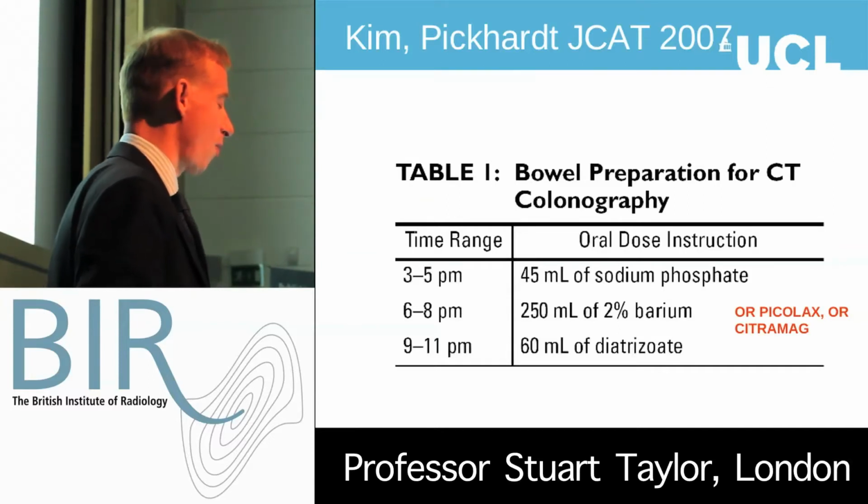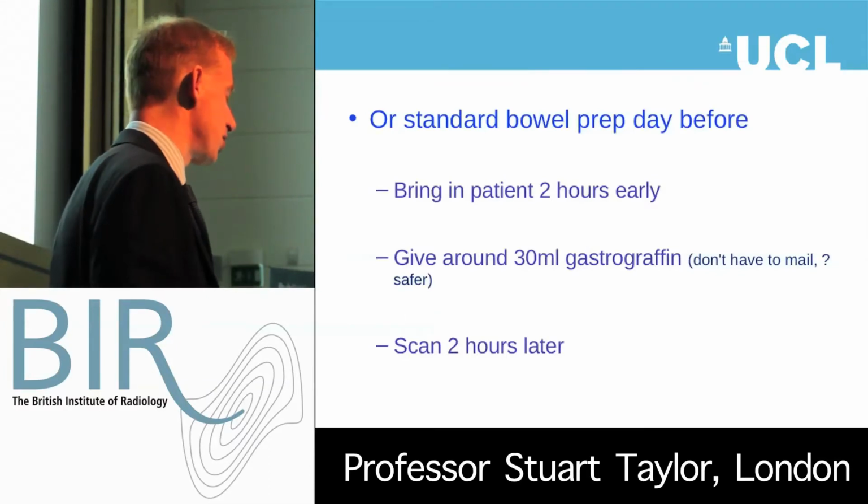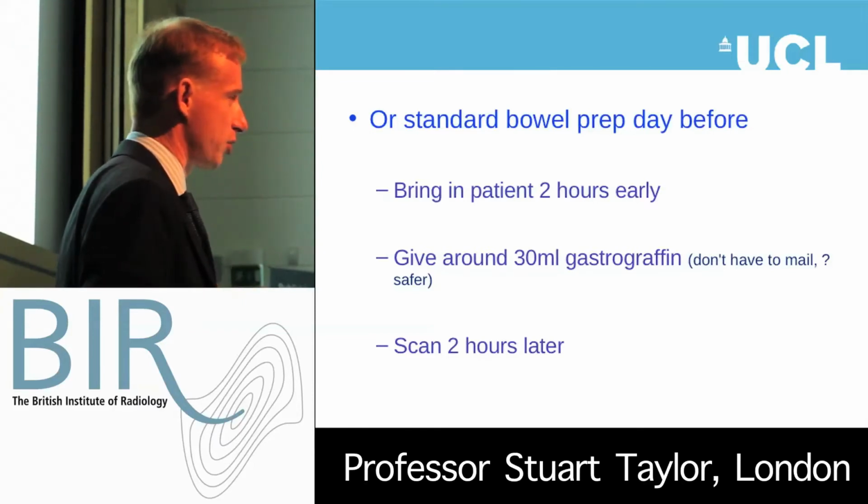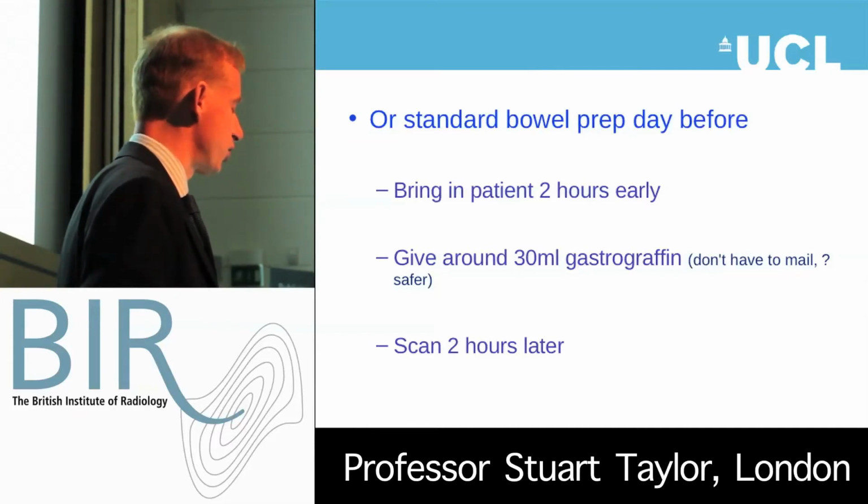So we've compromised, and we bring patients in 2 hours early. We give them the gastrografin while they're waiting. They've had their full bowel preparation the day before, the Picolax, and we get them in 2 hours early, give them gastrografin, and probably 9 times out of 10, in that 2 hours, the gastrografin whips through the small bowel, fills the colon, gives you a very nicely tagged colon. Patients don't like waiting there for 2 hours. They must have done questionnaires, and they don't like it, but we haven't really got a choice until we sort out our pharmacy.